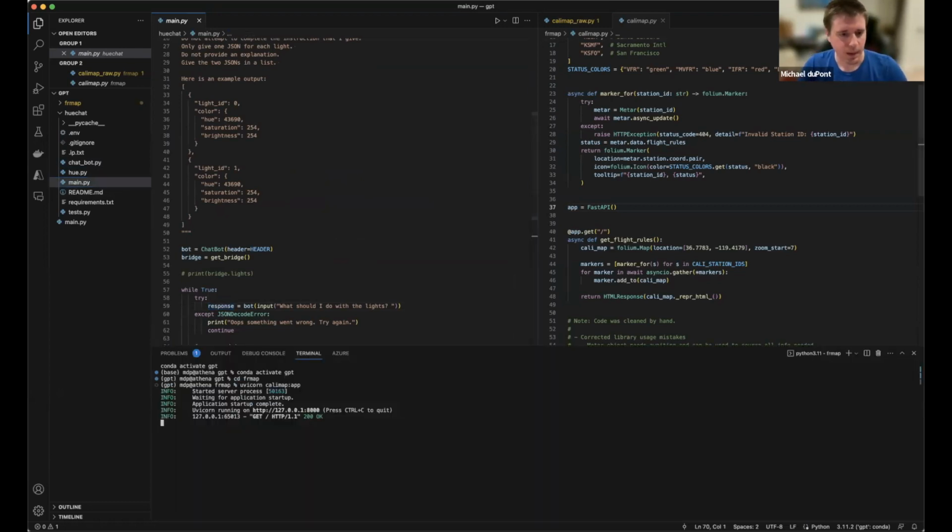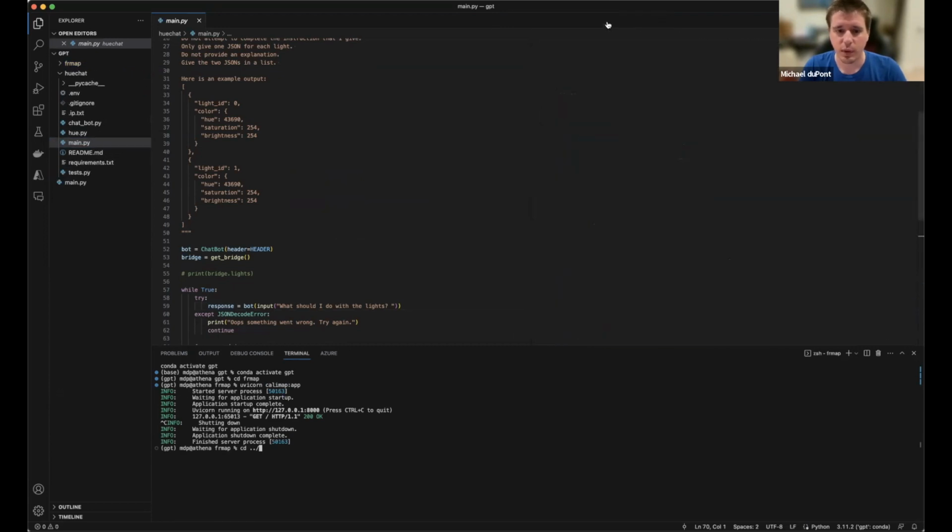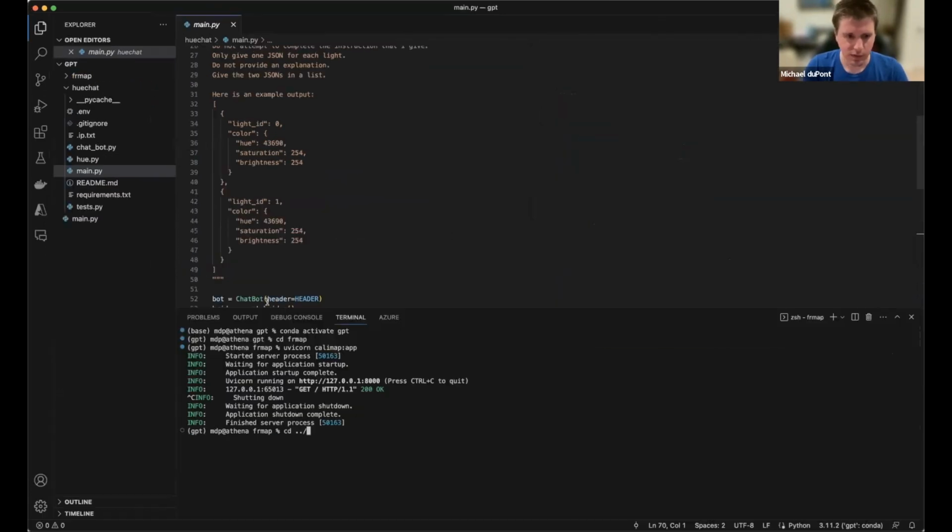So I'm going to go ahead and pull this up so that we can see this in action. I'm going to just do python main.py and run.